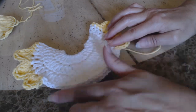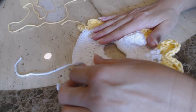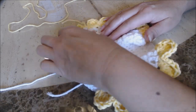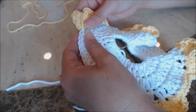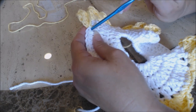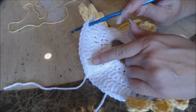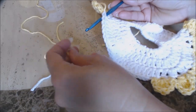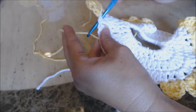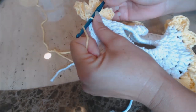Now I'm going to show you how to do the skirt of the dress. With the right side facing you and your loose yarn end from the back of the dress pointing away from you, you're going to pick up and work at the shell. You're going to go into the space right before the first double crochet in the back of the dress. Then take the color of your skirt, hook it and bring it up, do a chain one, turn your work over, and tie a knot.